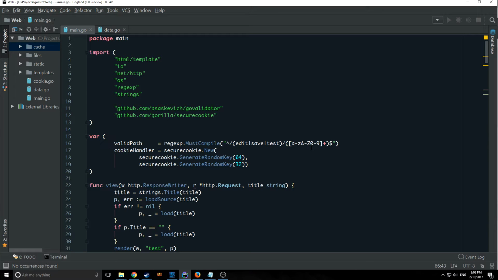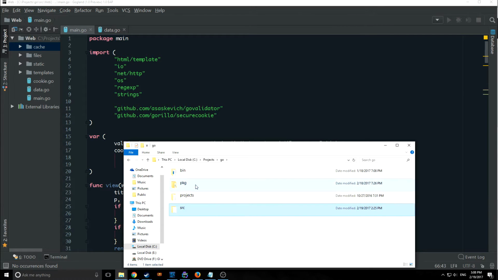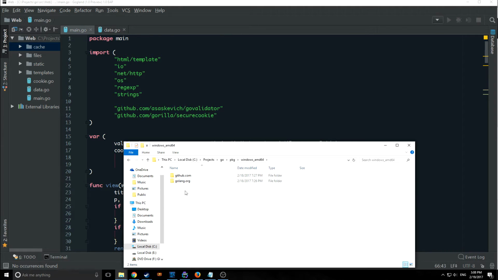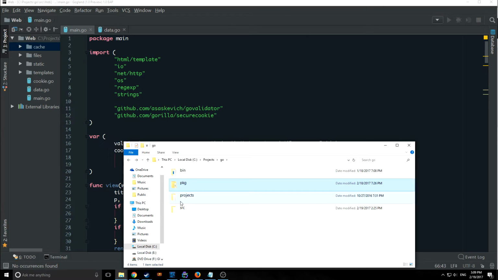The biggest changes that were made were mostly to optimization and performance. If you do decide to go ahead and install 1.8, there are a few things that you should do. For example, on your Go path, you'll notice that you have a folder called PKG. Inside of this folder, you have a bunch of your dependencies, and they've been compiled to these .a files. And this basically allows your Go projects to run really quickly, so they don't need to be recompiled every single time you're running your projects. So when you update to 1.8 from 1.7, you want to delete this entire folder so that when you rebuild your projects, they will get built from scratch, because some of the .a files will not be optimized for 1.8, and this will cause slowdowns.